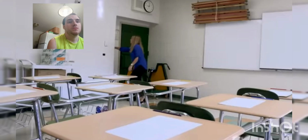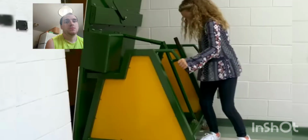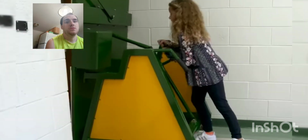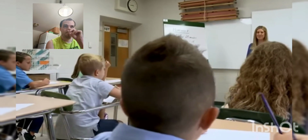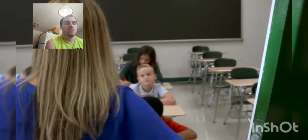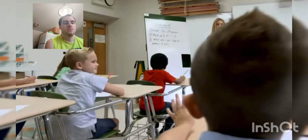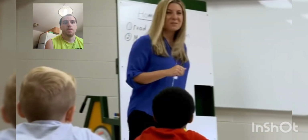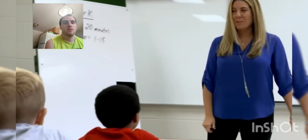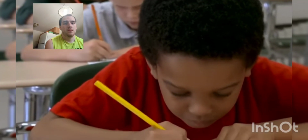It may look simple, but Windshield has been tested and approved by US Special Forces. This kind of protection is especially relevant in classrooms with very young children or students with limited mobility who can't quickly evacuate during an emergency. And during regular lessons, the board works just like any standard whiteboard.